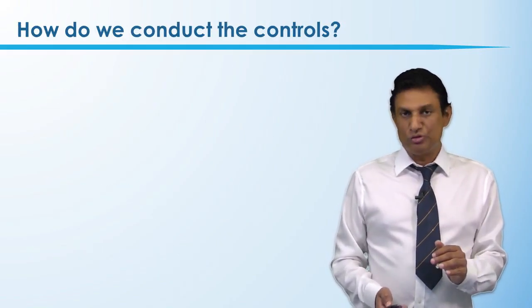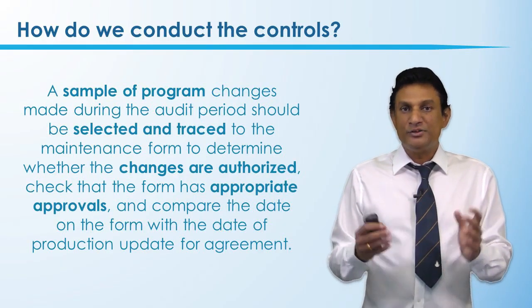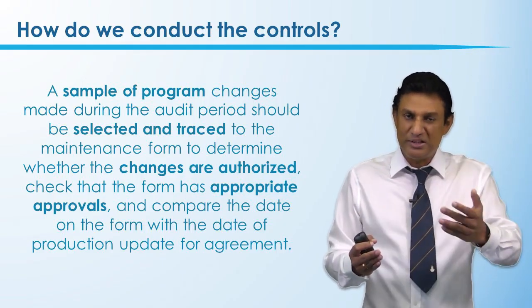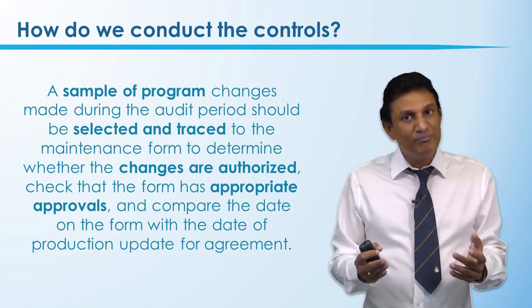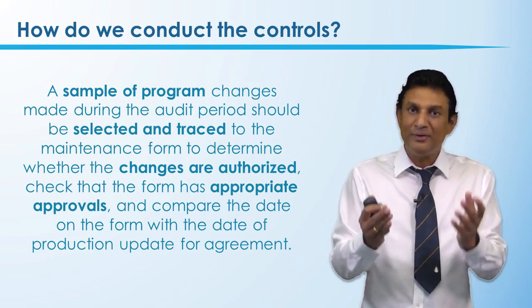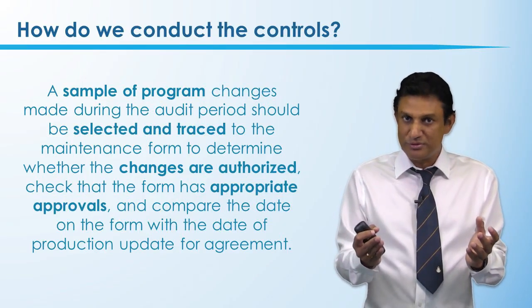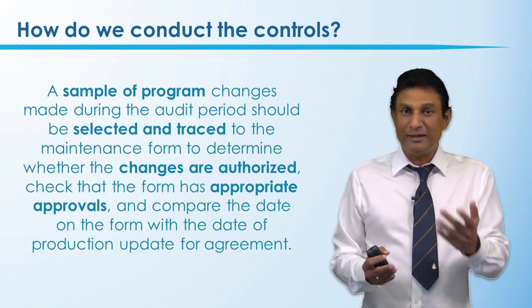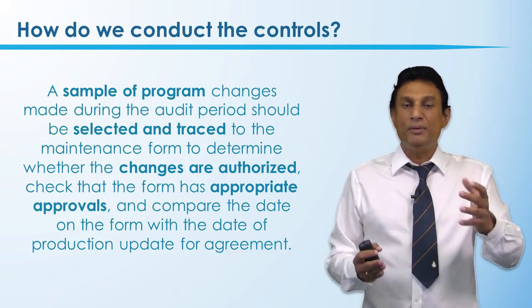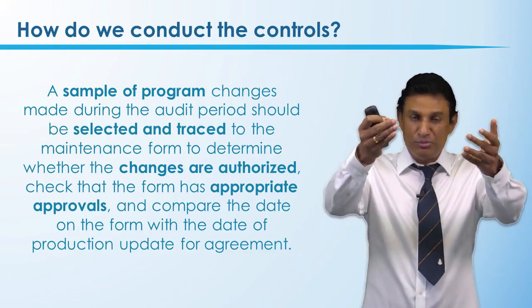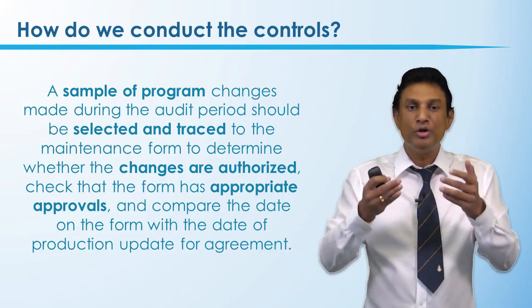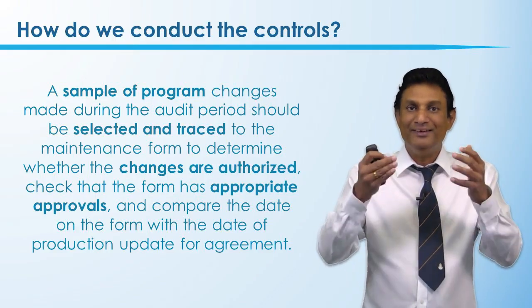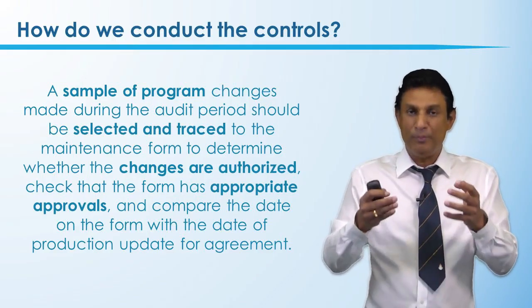Okay, now how do we conduct the controls? Say, for example, in the last 1 month, last 6 months, or last 1 year, many changes happen. Can we check all of them one by one? It's impossible. Say, for example, in the last 1 month there are about 500 changes, depending on how large your system is. So we can't check all of them. So the technique is that we take a sample. The entire set of changes we call the population. From the population we take a sample, and most importantly we look only at the authorized changes. That means we look at the authorization and approval.